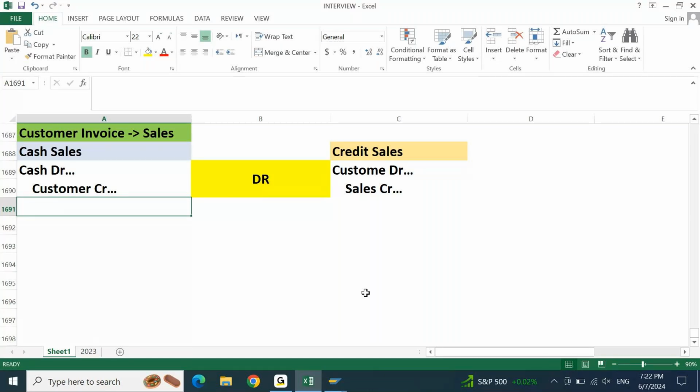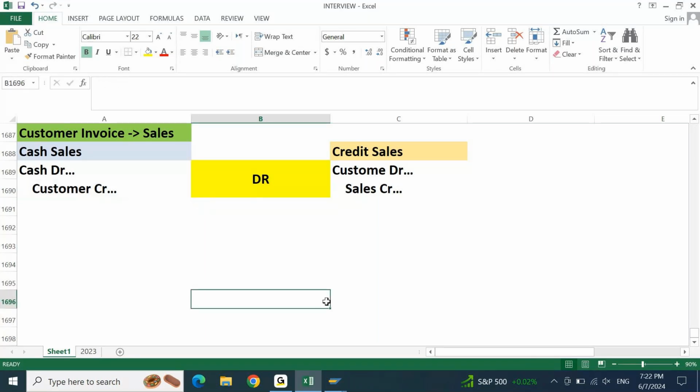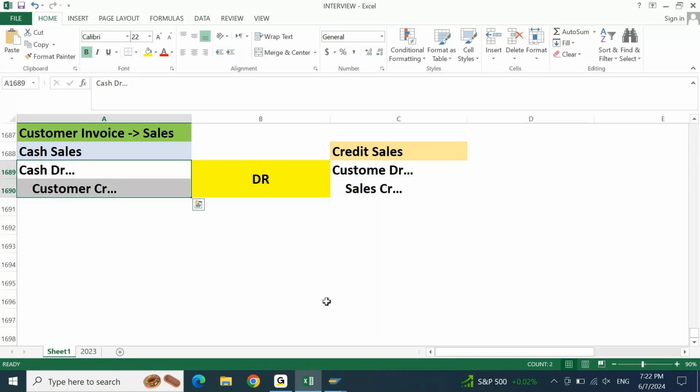Now, is this accounting entry correct or not? Cash account debit, it's correct. In general accounting sense, it is correct. From an auditing point of view, this one needs some information. But you may be having over the counter sales, right? There is something called counter sales. Have you heard of counter sales any time?